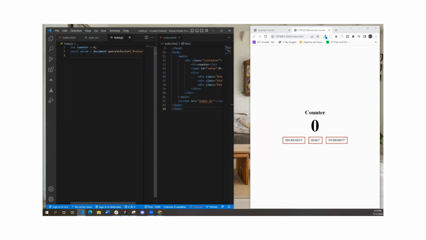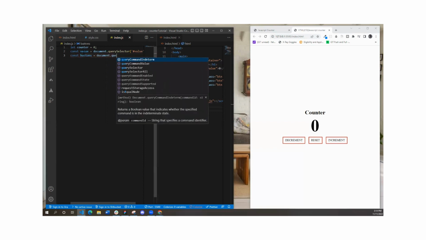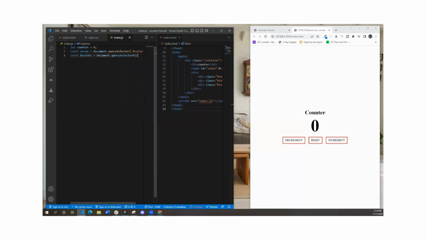Then all my buttons, I want to store them in a buttons variable. So I'll be using my query selector all. So I now have access to all the buttons since they have class name of btn.